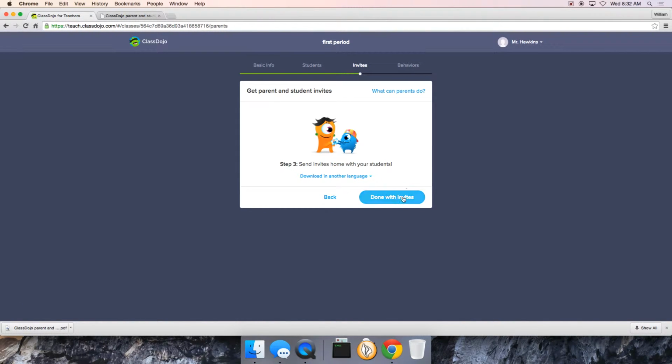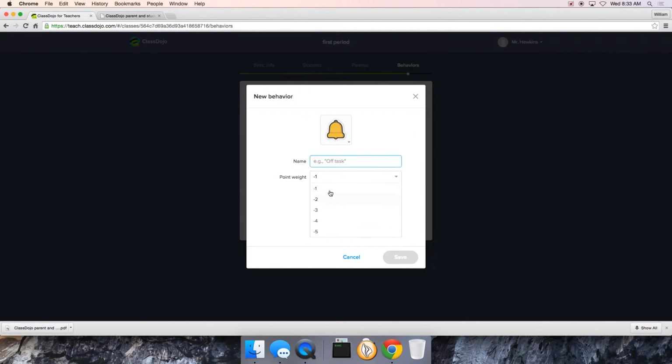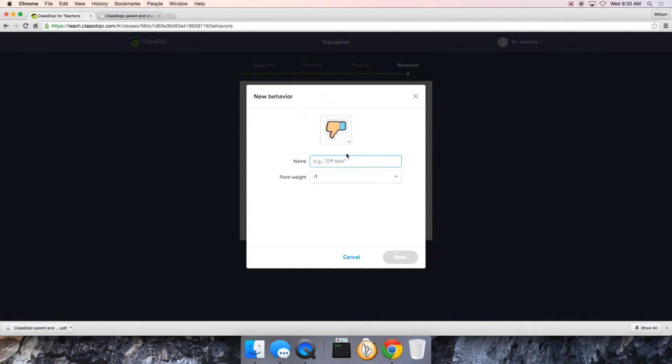Click next, and then it's going to ask you about different languages, and it's still the what can parents do and the other thing that these are the behaviors that you grade the students with on how they're being during class. You can either give them a positive feedback or a negative. You can also add the behavior. You can add different levels for how you want theirs to be. You can also add a picture for the behavior.